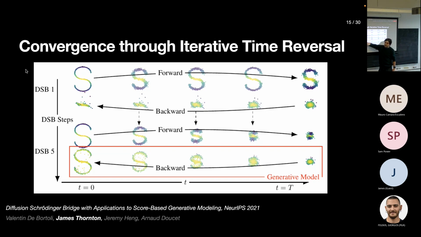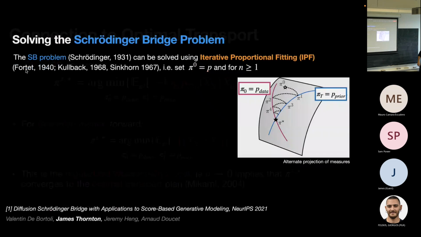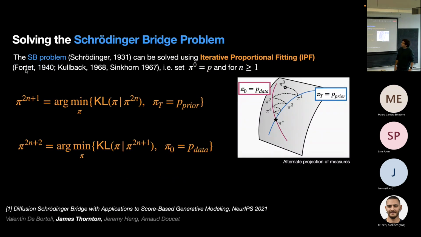Sample from the data again. So you fix the marginal. This is equivalent to fixing the marginal, but solving the KL minimization. And this forward is minimizing this backward. So there's two steps. You sample from one of the marginals and then take the previous diffusion and reverse it. At each step you fix the marginal and you reverse the diffusion from the previous one. So this is fixing the marginal, and this is reversing the diffusion given the previous. And it turns out that reversing the diffusion is the KL minimization.